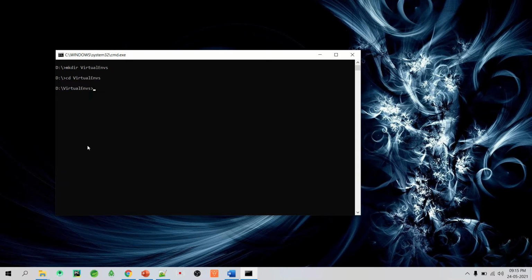Use the command, use the package virtualenv, which we just installed, and the project name where you want to install this virtual environment.